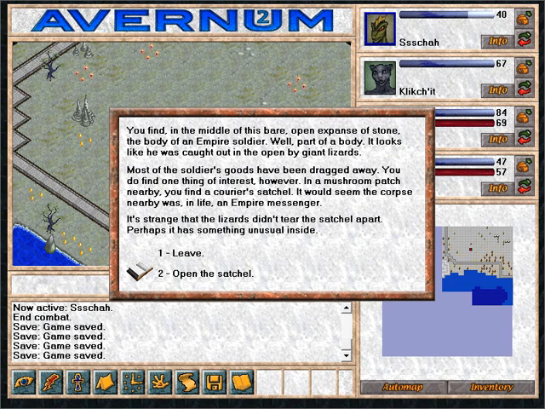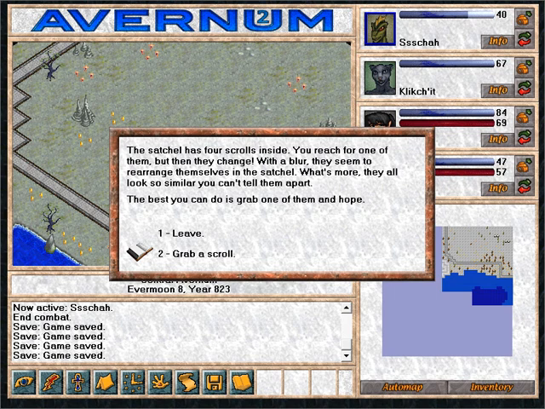Let's open the satchel. The satchel has 4 scrolls inside. You reach for one of them, but they change with a blur. They seem to arrange themselves in the satchel. What's more, they all look so similar you can't tell them apart. The best you can do is grab one of them and hope. Let's grab a scroll.